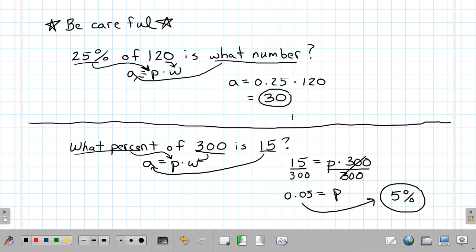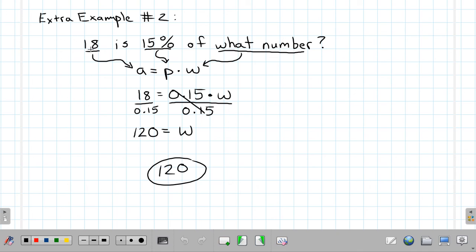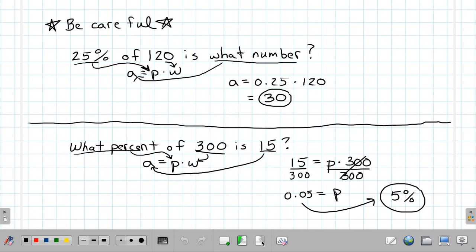Okay, so once again, be careful when you're looking at a sentence and it's dealing with percentages. The word "of" always relates to the whole. The percent symbol or the word percent always refers to P, the percentage. And then the word "is" is always found around whatever the part of the whole is. In this case, it's "is what number," but if you go back, it could be before the word "is." So just be careful.